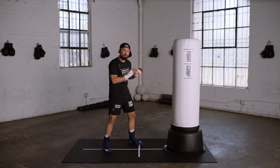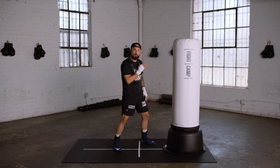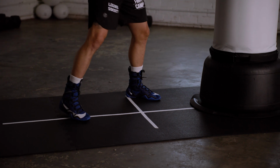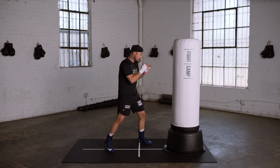Time. Now let's just practice moving in and out. When I move forward, the lead foot moves. When I move back, the back foot leads. So I'm moving forward and back. Anytime one foot moves, the other foot comes with it. You see, I'm always set to punch. This is pretty easy, right?